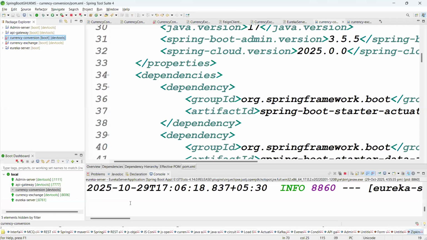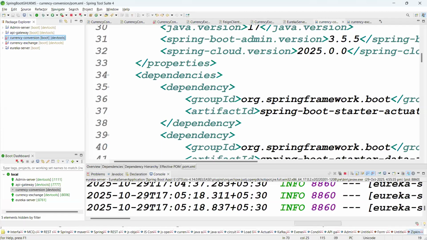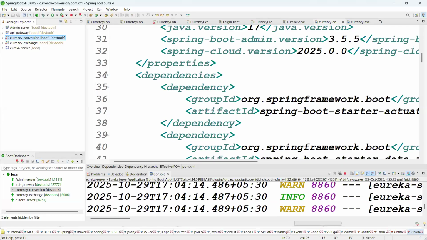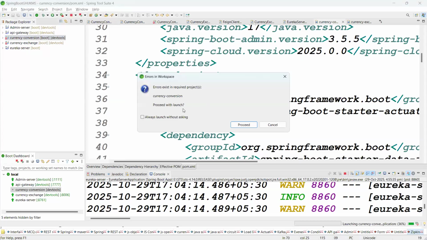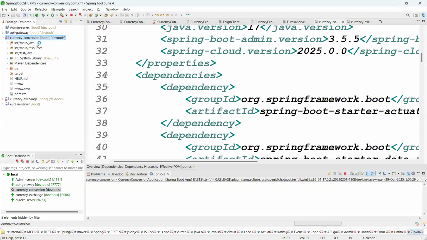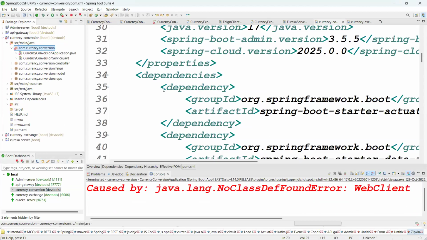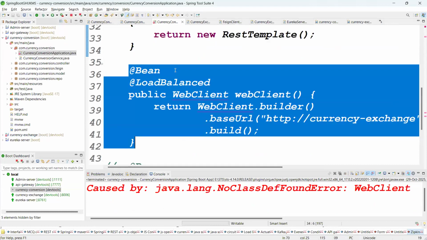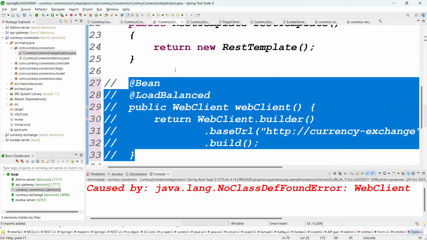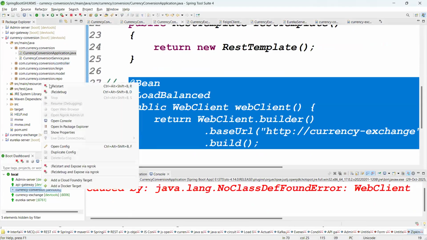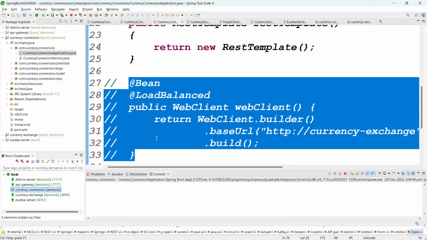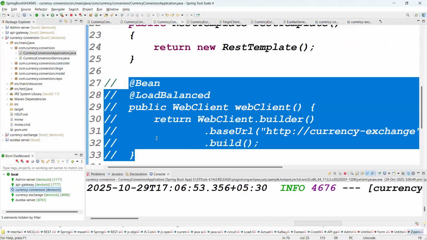What happened? Right click on what? Start. Yeah, that's some what else we have. Okay, let me do one thing. Right click on start. Yeah, fine. Now it is starting.